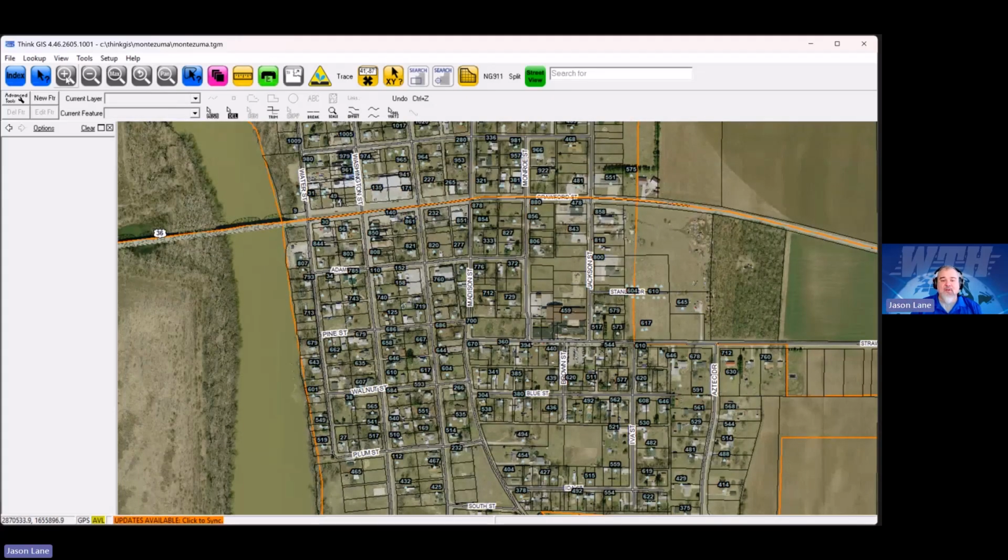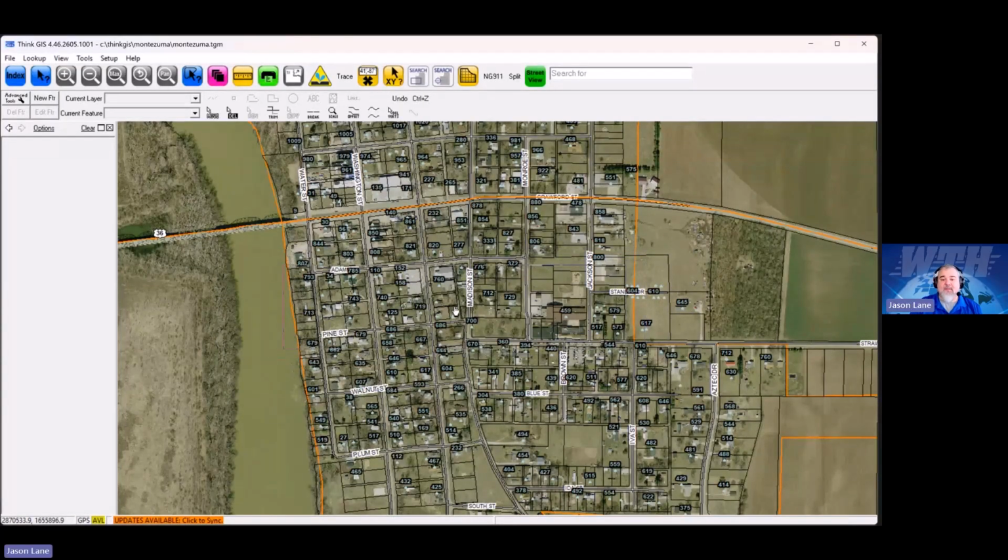I can also use my scroll wheel. I'll move over here so you can see it a little better to resize that window. So I can use the scroll wheel, scrolling forward, scrolling backwards. If you don't have a scroll wheel, or you're using a laptop with a touchpad, you can use page up and page down on your keyboard.